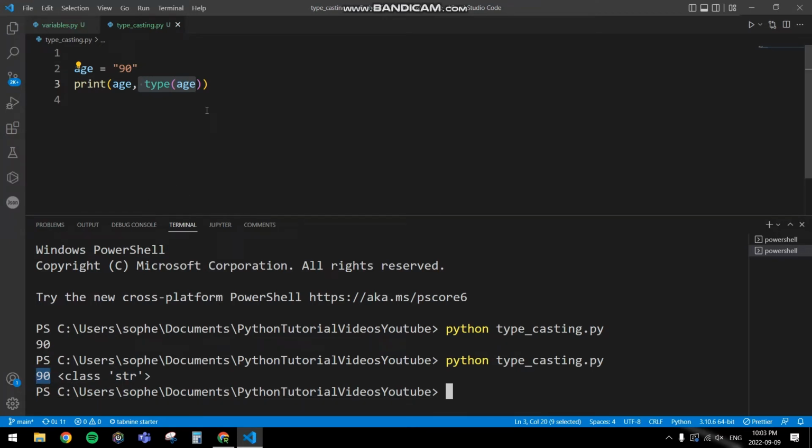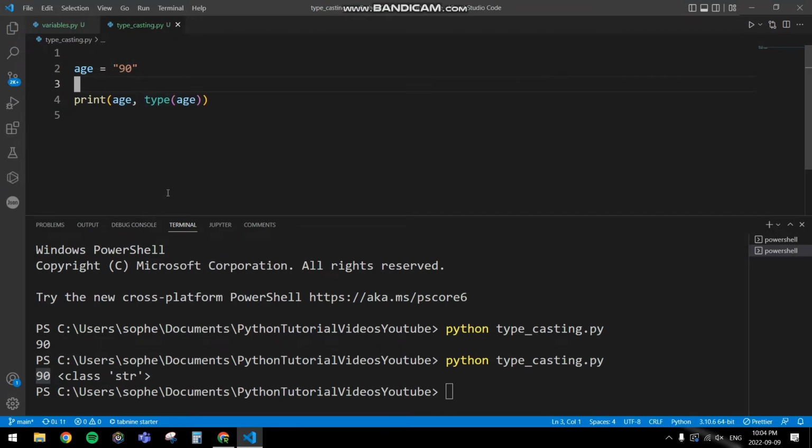Well, how can we fix that? How can we make sure that this is 90 like this instead of this? And what if I want to be lazy? What if I want to make this into an integer 90 without having to do that? Well, all I have to do is use something called typecasting. This is where I can convert this into an integer.